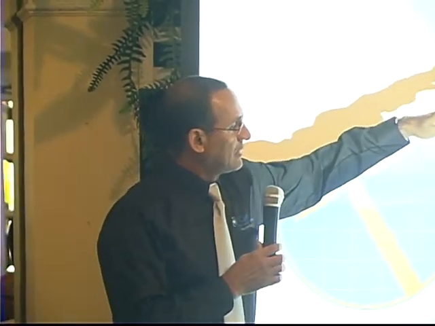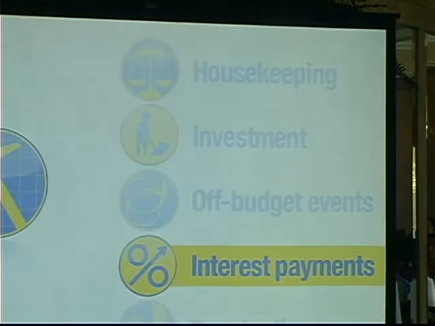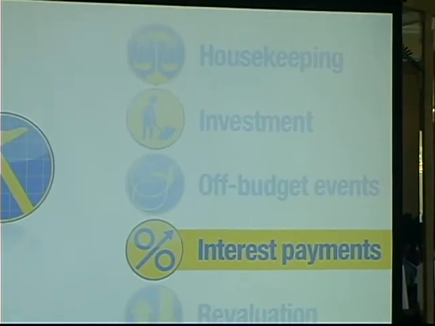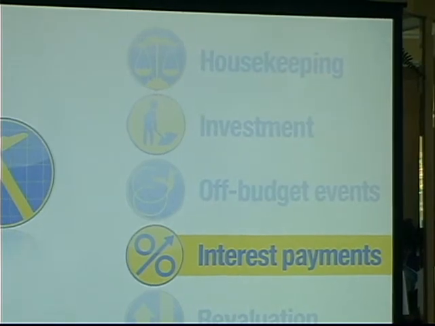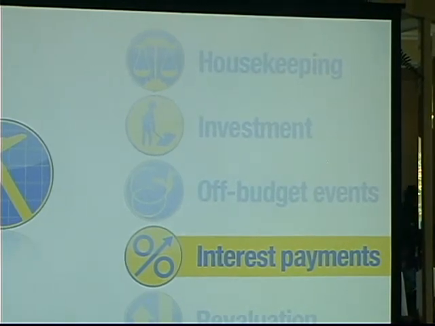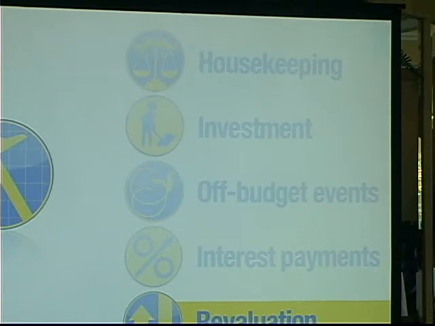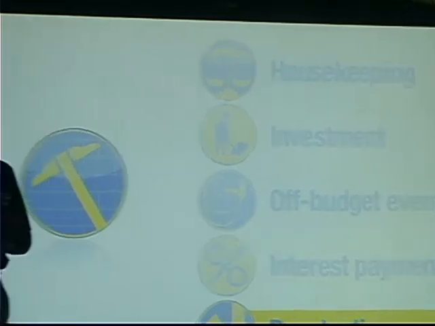All three of those that we have discussed so far, housekeeping, capital expenditure, that is the public investment, and interest payments, constitute the overall fiscal balance that you see published more often than not. But there are two additional reasons why your debt can change. The value of an existing debt obligation can change. The most common example of this is where your debt is denominated in US dollars and the exchange rate changes. You haven't borrowed any more, but since you're measuring in Jamaican dollars, the debt you already contracted has a higher value.